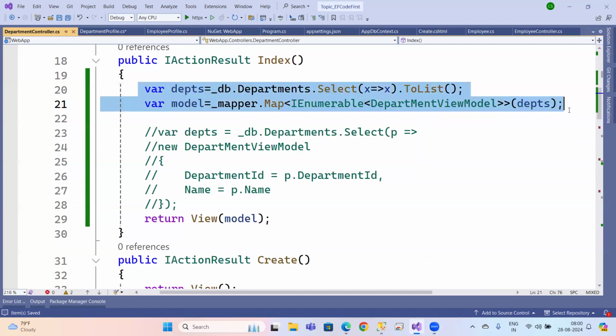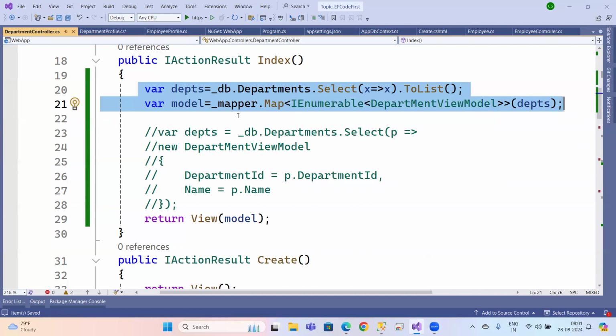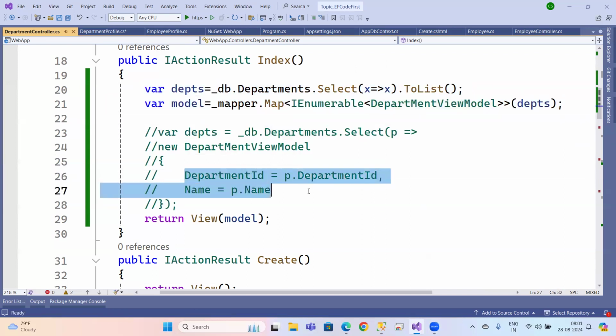Okay, only two lines of code and you can convert. Suppose you have one table with 20 or 50 columns, then you only need these two rows to convert. But if you are not using AutoMapper, then you write this syntax, and there is a property, suppose like two here, then you write 50 columns here. So through AutoMapper, you can remove lines of code at the controller level. Okay.